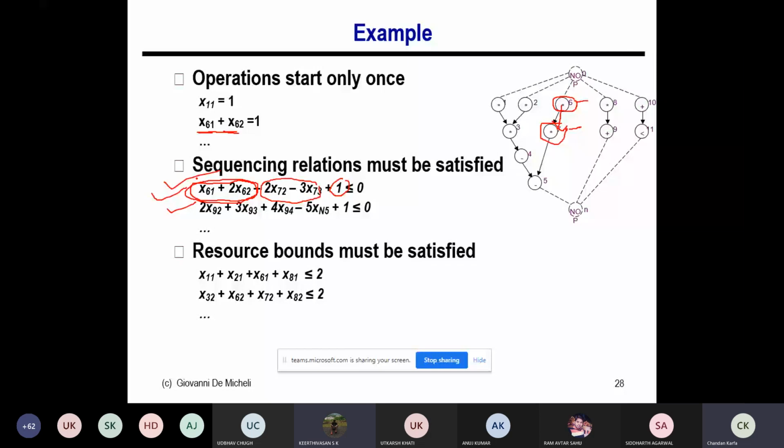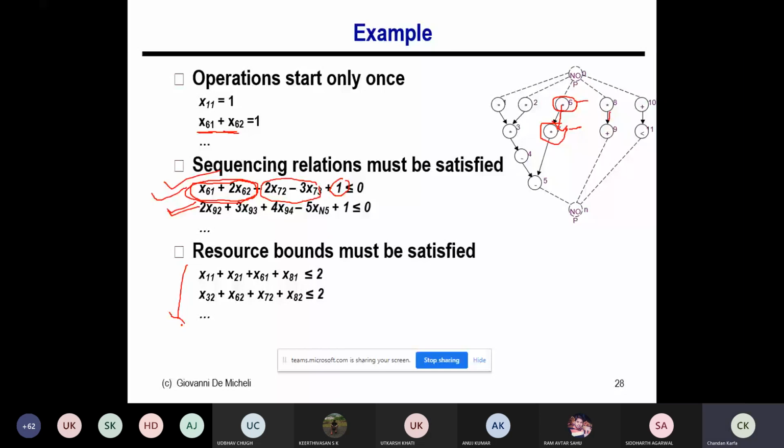Yes, sir. So similarly for each edge, I am going to add a constraint like this, right? So I have two sets of constraints done. Now the important constraint is the resource constraint. For each type of resource, each timestamp, you have a constraint. For our example there are two types of resource, and our lambda was 4, so there will be 8 such constraints here, right? Because I have to make sure that for each timestamp, the resource bound is satisfied for each type of resource.